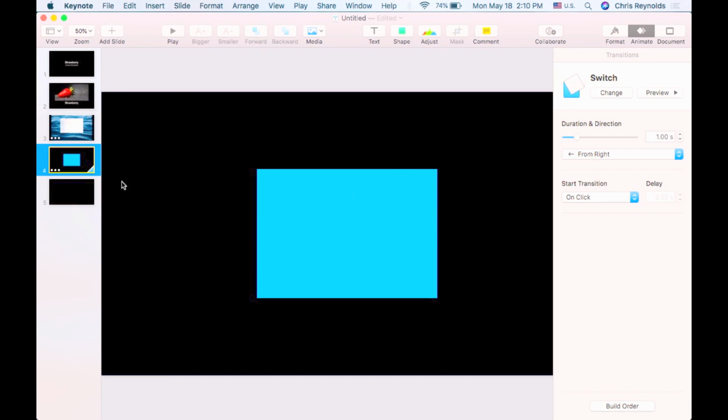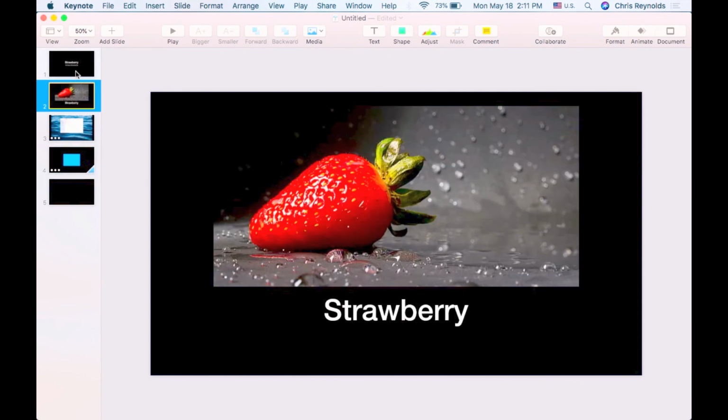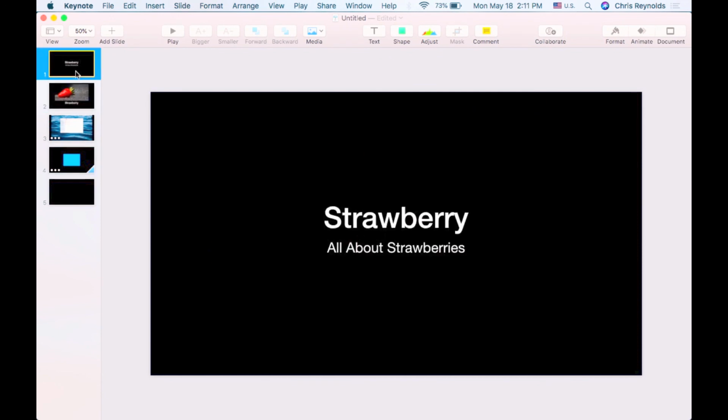And again, you'll see the options here on the right side. You can change the duration and the direction. And those are some of those options that you can change under the Animate. So this is a basic introduction to Keynote. There is so much more that can be done with Keynote, and I'm going to release some videos in the future on specific features that you can use inside Keynote. But for now, this is a basic orientation, and I hope this has been helpful for understanding some of the functionality inside Keynote.